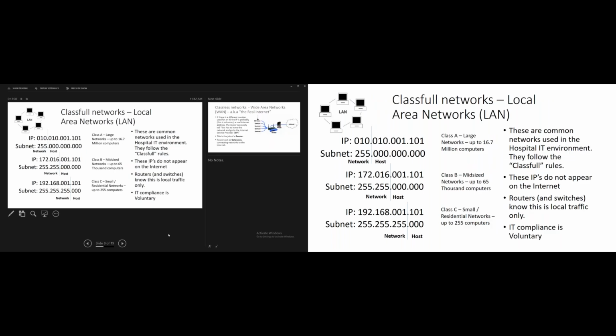So moving along, I'd like to describe what I'm using, because I'm not using just any random IP number here. I'm actually following the rules. What are the rules? Well, first off, I'm going to tell you right now the rules are voluntary, because this is not on the internet. This is inside my hospital. So technically, I can pick any number I want, as long as it's between 0 and 255, and put it in any one of those things, and we should be okay.